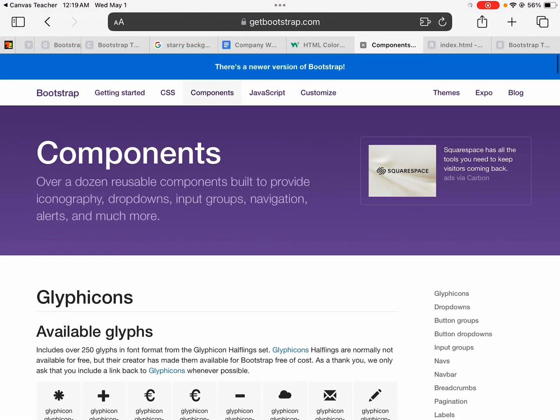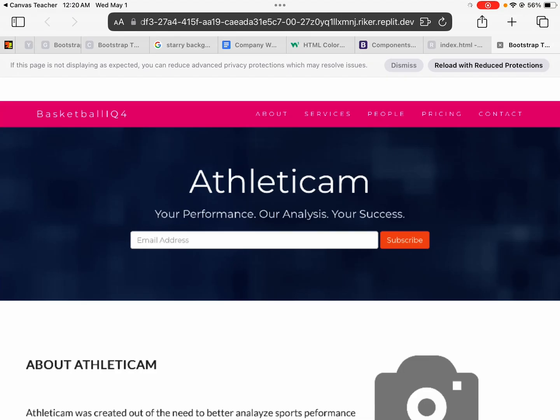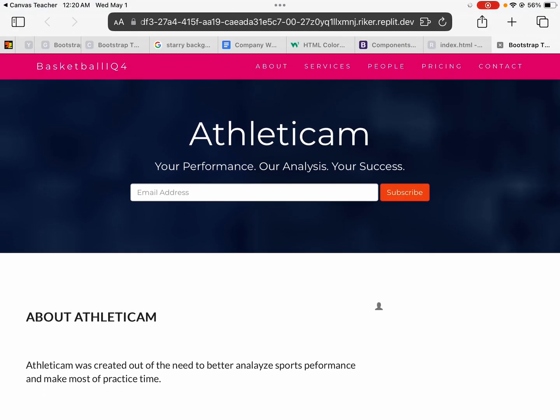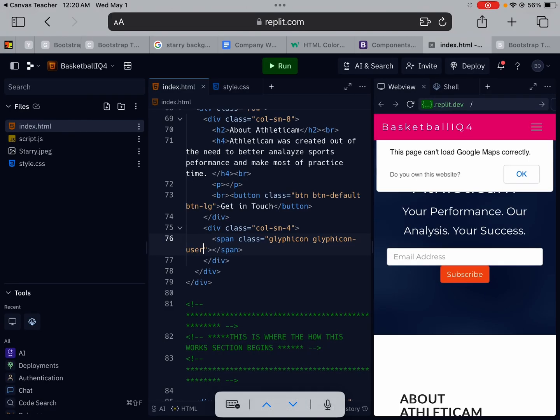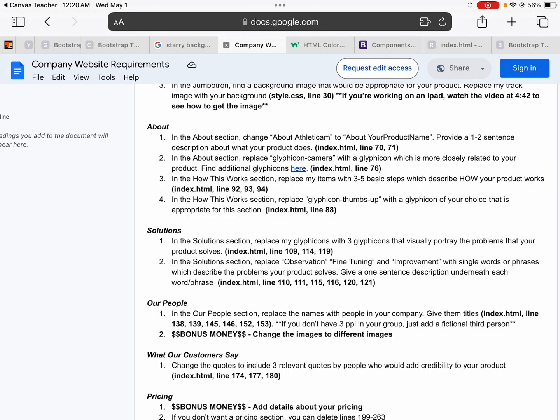All right, so I'm going to get rid of user. Okay, so I just got rid of that. And let's see what that actually did. So if I refresh my page here, let's see. All right, so you notice that it's tiny. It made it tiny because I got rid of this word logo at the end. So when you add the word logo, it actually makes it larger. There we go. So that's what the Glyphicon is.